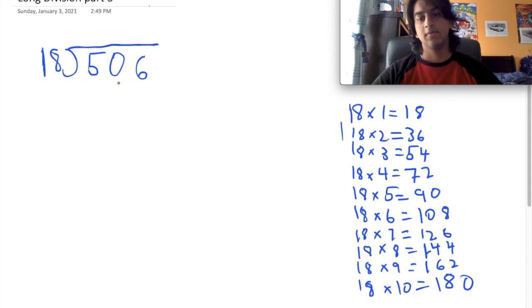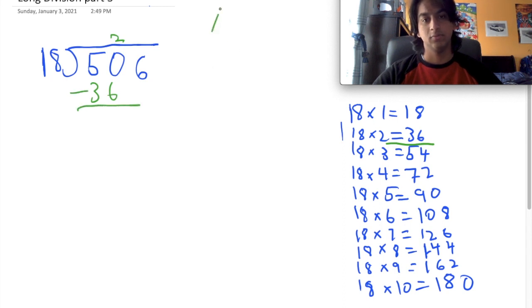So, 506 is not on this table, so let's just look for 50. Where is 50? Right in here, between 2 and 3 again. So we'll use 2. 18 times 2 is 36. So let's subtract out. We've multiplied. Now we have to subtract. So cancel out the 5, bring the 1 here. 4 remaining, this will turn into 4. 4 minus 3 is 1.